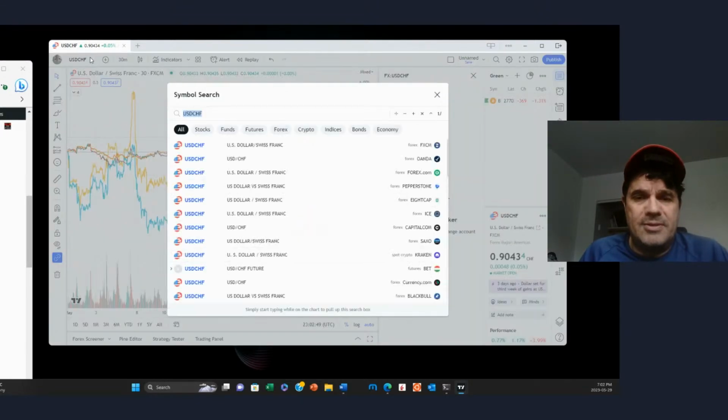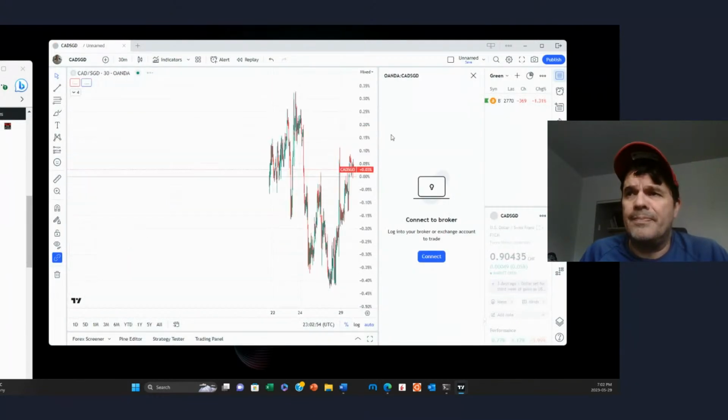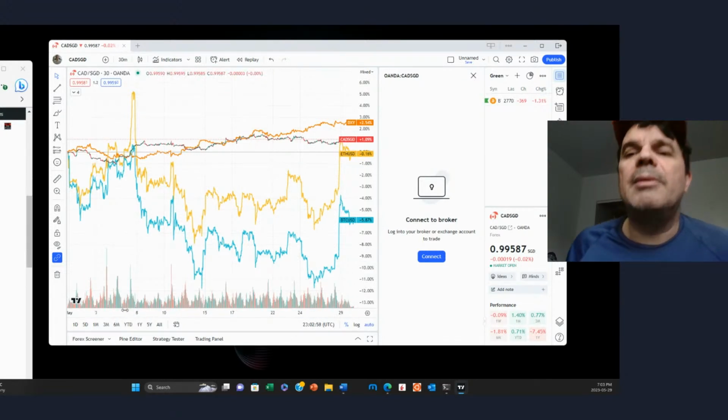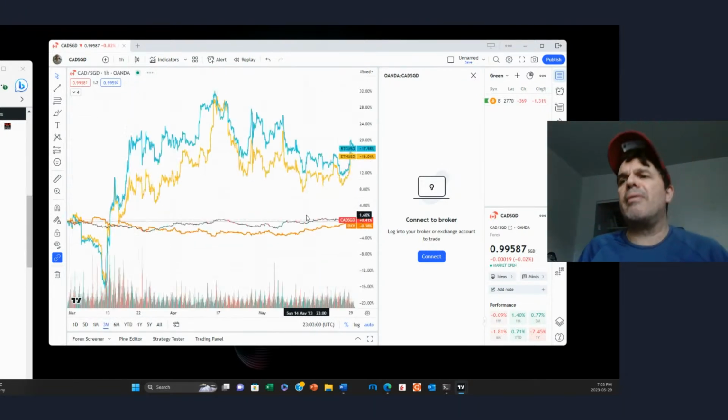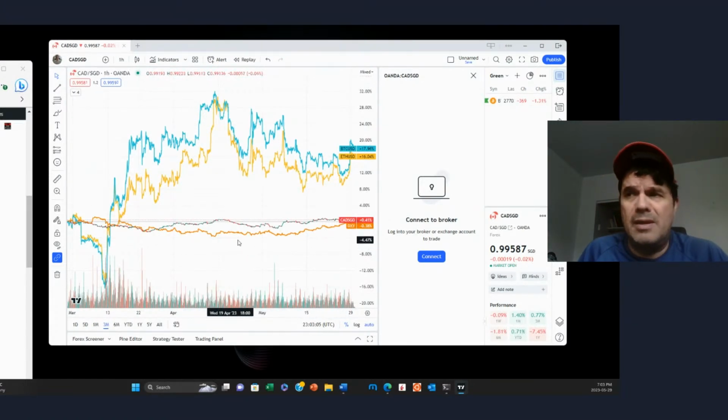Another one that's doing pretty good, it's done fairly well long term, is the Canadian Singapore dollar. Again, let me pull up the 3 month. See here, it has performed a little better than the DXY, and it's been stable as well. I don't think this is a strong return from my perspective. Any of these forex returns, not very strong. But when things go bad, this is what you'll most likely be turning towards.